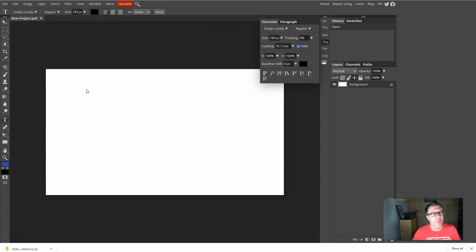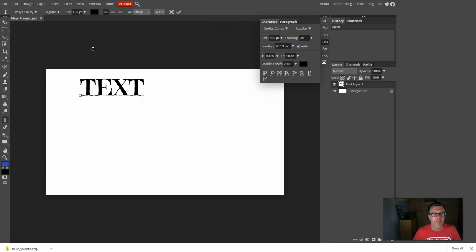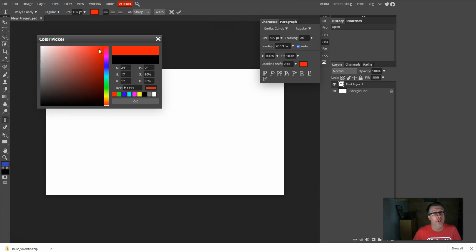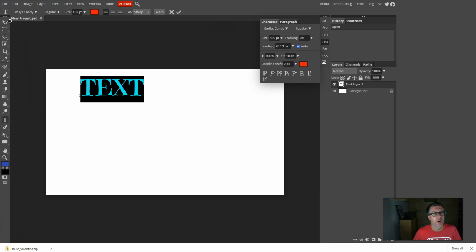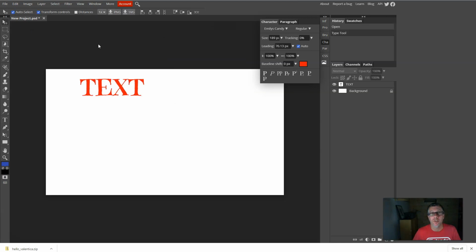So watch what's going to happen here. When I type, so if I put my text here, you'll notice that it's black, which seems interesting because it's actually blue that we had chosen. This is for your shapes. This is for your font. So if I wanted to select this and change my font color, I would use the one from the properties bar, and you'll notice there, now my color is changed.